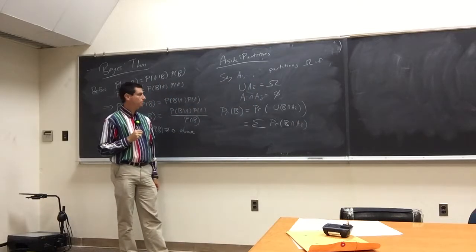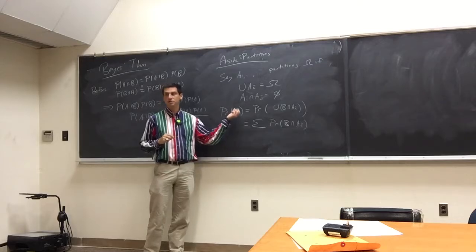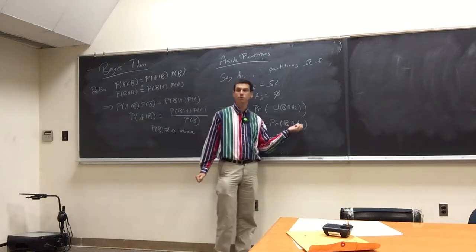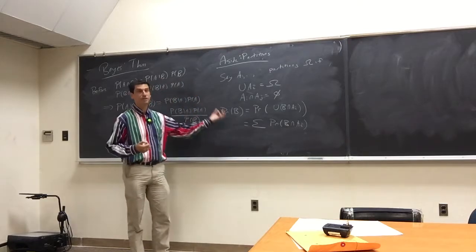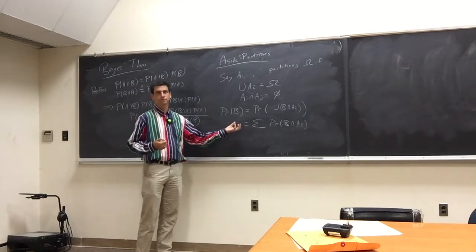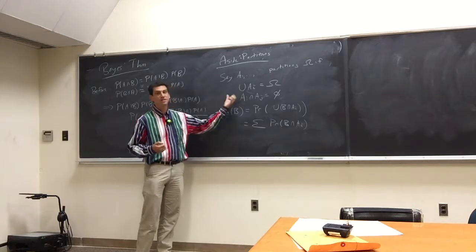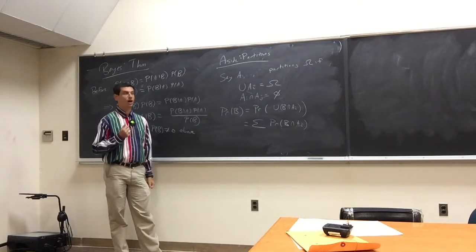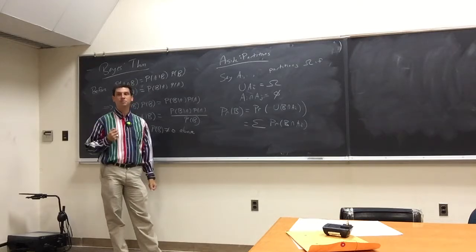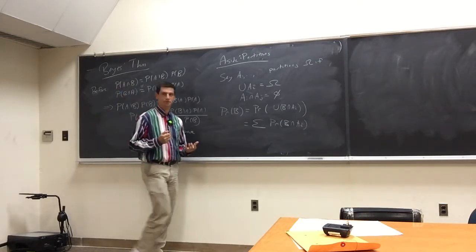And for our basketball problem, B is the event that Bird wins, and maybe AI is the event that Bird wins on his ith shot. So I might want to allow myself to have infinitely many events. What kind of infinities am I allowed to use? Only countable. I can't have uncountably many events. We don't know how to deal with stuff like that.